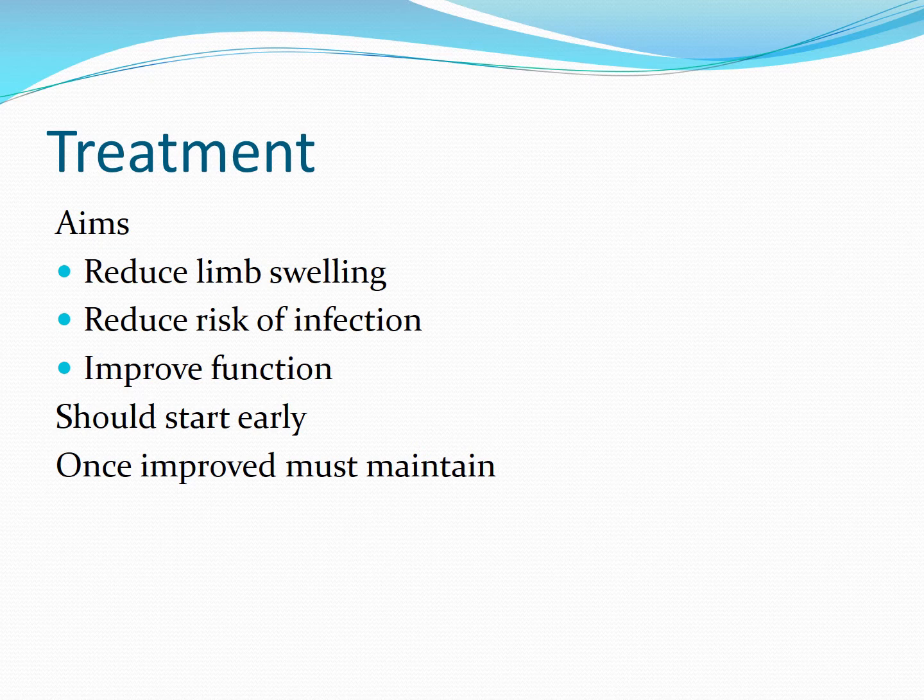These lymphedema legs are more prone to get infections, and with recurrent infections it acts like a vicious cycle causing more lymphedema, and you need to improve the functions. In elephantiasis, the patient's mobility is greatly restricted. To achieve these aims, you have to start your treatment early, and if you are successful and able to achieve a good improvement, then you and the patient both should try hard to maintain what you have achieved.